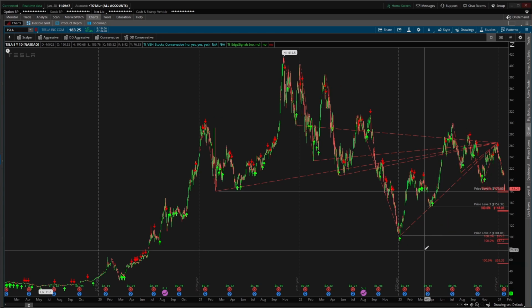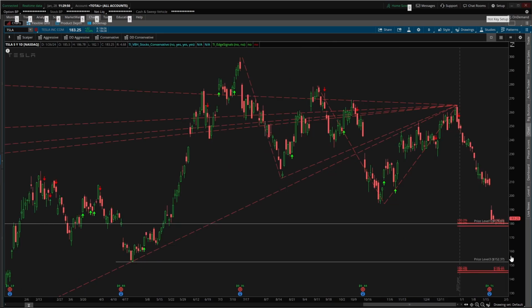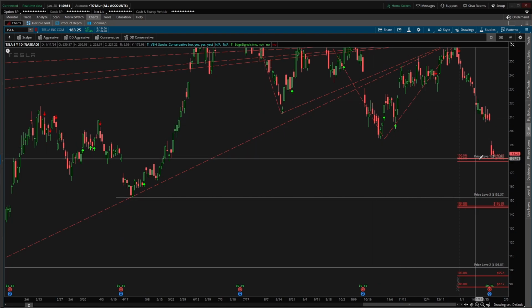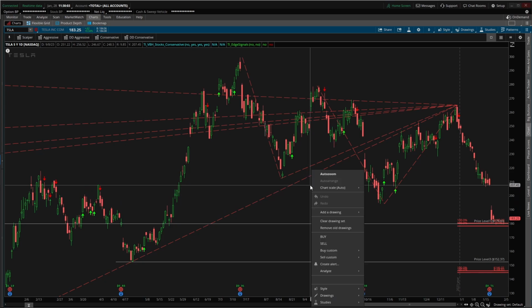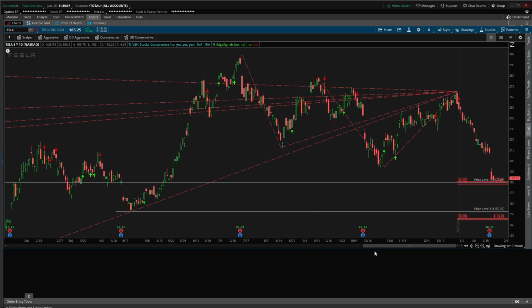For Volatility Box members, there's a simple way that we can help automate this entire process for a swing trading entry instead of sitting here and waiting and watching for the edge signal confirmation. We can use Thinkorswim's automated entry conditions to do exactly that. I'll right-click, select Buy Custom, and there I'm going to select with OCO Bracket.